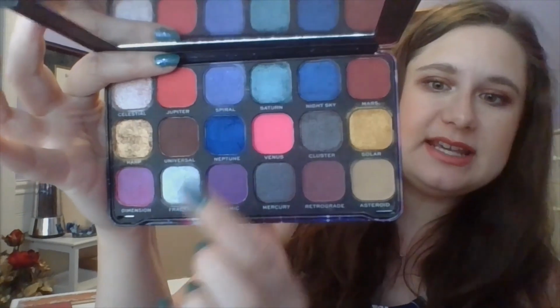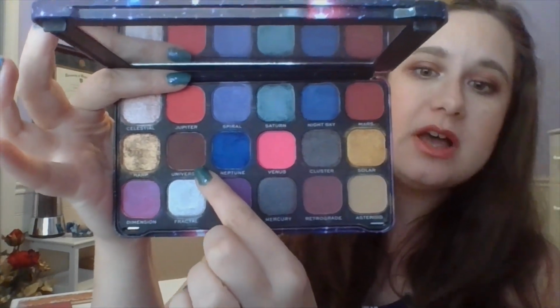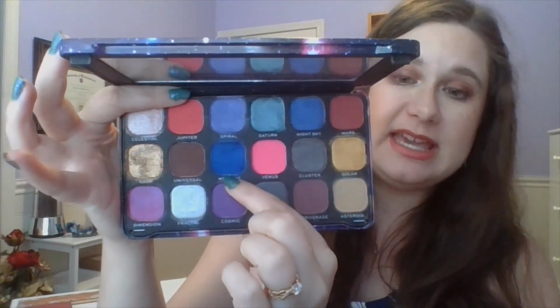Obviously, this is the palette here. This is the shade Universal. So unlike Neptune, which I had rolled in for my intro, Universal meant I could play with anything. Like, I think at this point there's only 2 shades I may not have reached into, and those were Cluster and Mercury, which for me, again, both deepening out the outer part shades. So I haven't used those. But I think I have used everything else at least once.